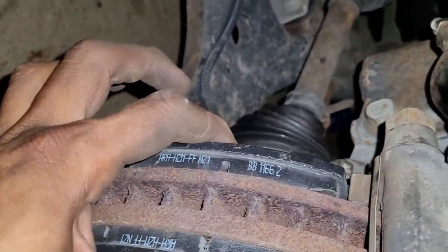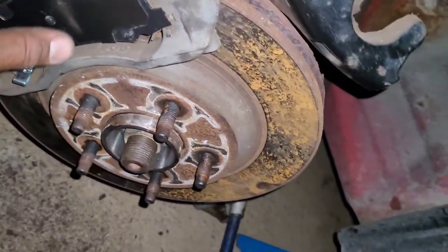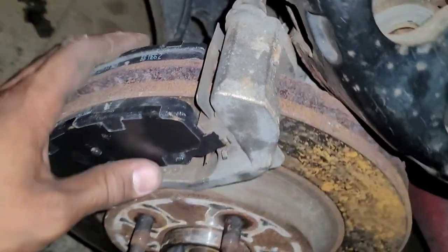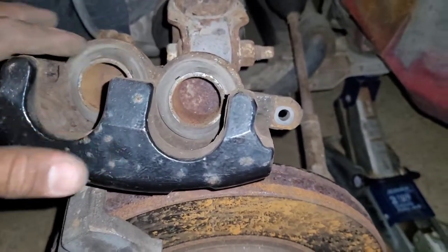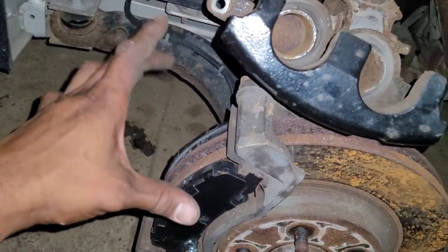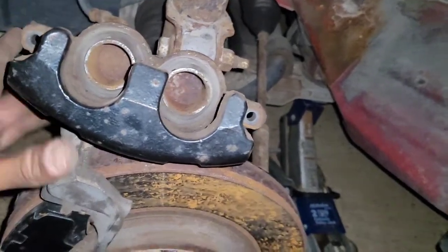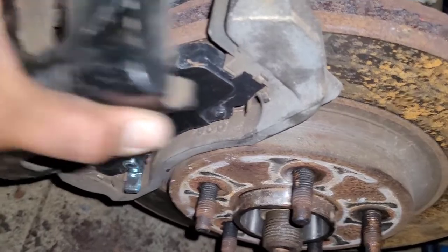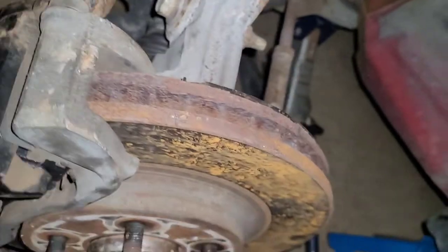Once you've got both brake pads put in place — and maybe you're asking, what's this big silver thing? That's called a squeal tab. When the brake pads start getting low, things start squealing — that's how you know it's time to change your brake pads. If you did a good job compressing the pistons back in, the caliper will literally slide right back in place. If you're having a hard time, if there's not enough clearance, put the old brake pad back in and use the C-clamp again to make sure you actually got it fully reset. And if I did my job right — boom — just like that.